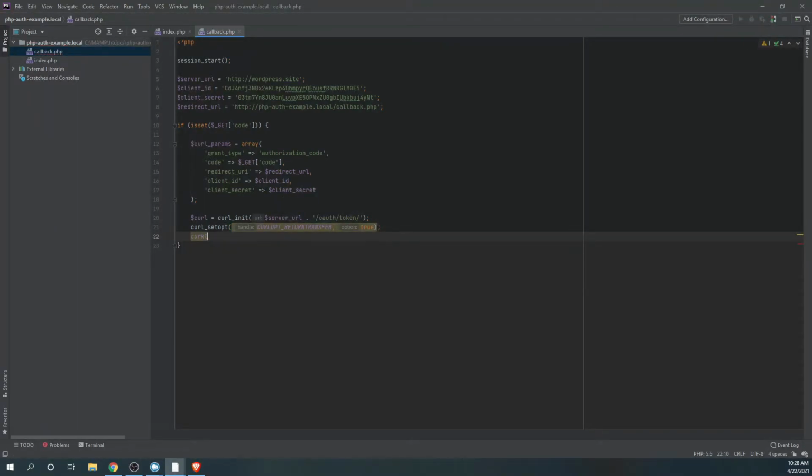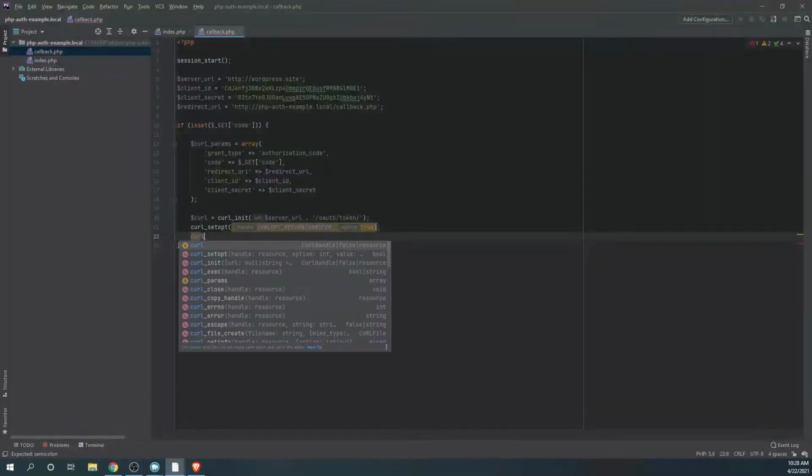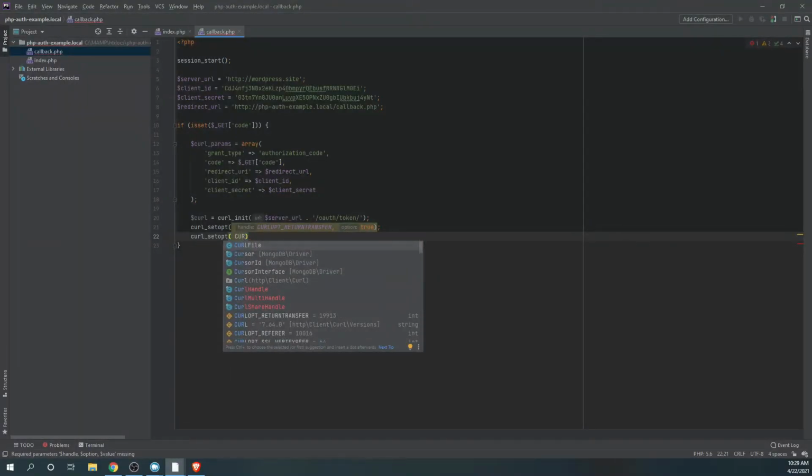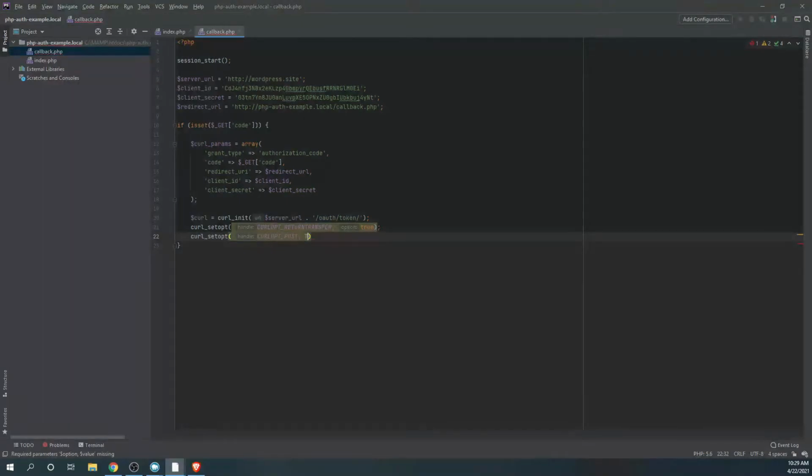We're going to do curl setopt. The next one we're going to do is we're going to tell curl to post to this endpoint. Post is also going to be true.